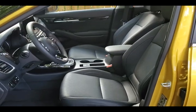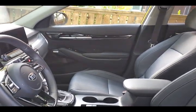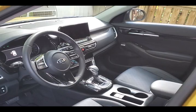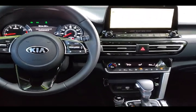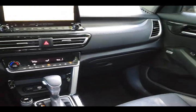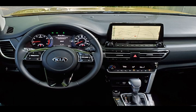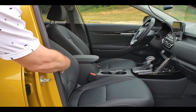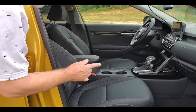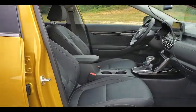The driver and front seat passenger are not missing out on anything. On the contrary: comfortable seats for American derrieres, plenty of storage, a traditional center console mounted automatic transmission gear shift lever, and steering wheel mounted controls that help keep your eyes on the road. The Kia Seltos also has a wireless charging space that is easy to access and even has a cooling vent for your device. Clear gauges and a large, easy-to-read center screen. It comes with Sofino leather — synthetic leather — which is actually a good thing at this price point: very comfortable, soft, good looking, and durable.